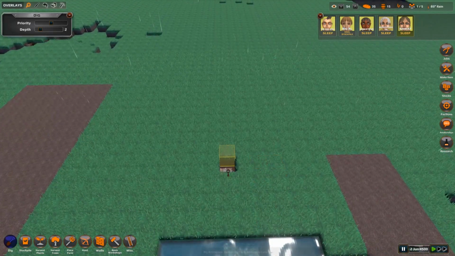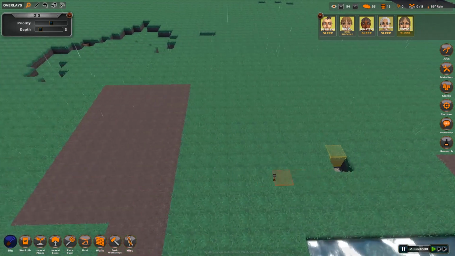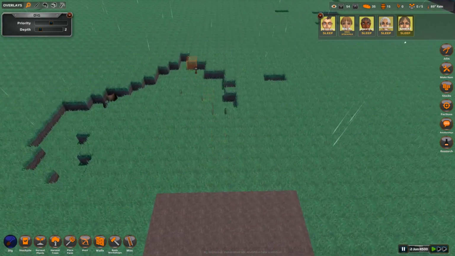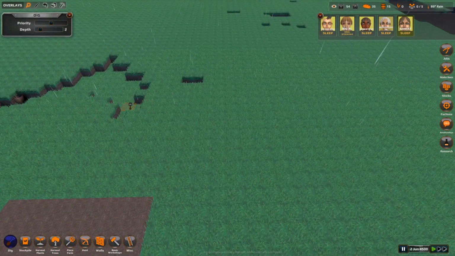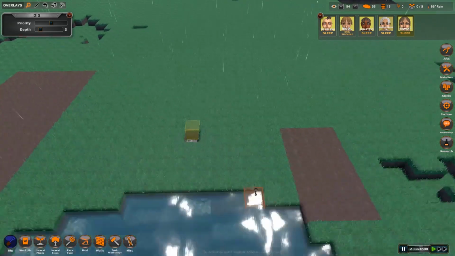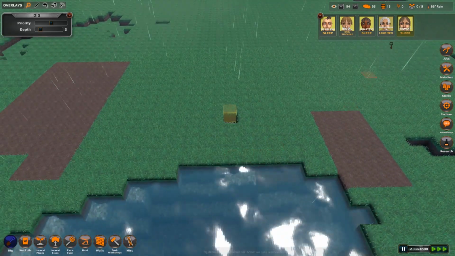Excellent. Because we're going to need to make steps. I want to go down 2 levels, just to make sure that if we dig out over here, we don't pop out. Our roof doesn't pop out over here or something. So I think that's fine.